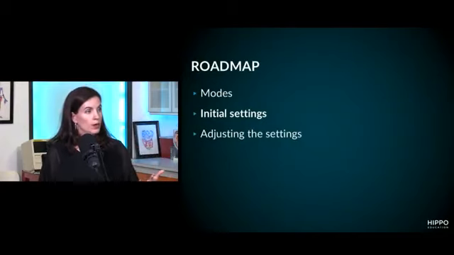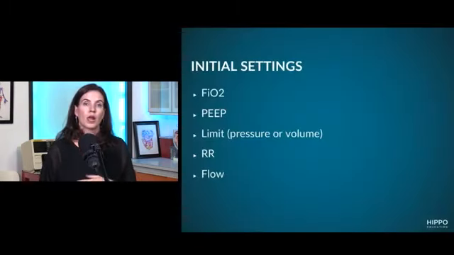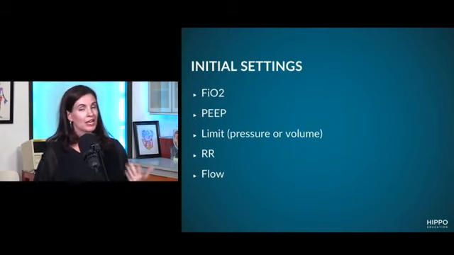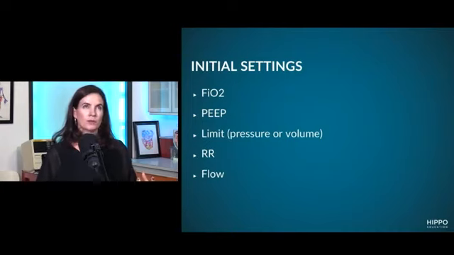Okay. So if we understand the initial modes and choosing either a controlled mode or a pressure support mode, you then still need to set some initial settings. And these are standard things that you would set on any ventilator. The things you need to set are an FiO2, a PEEP, either your pressure or your volume limit that we've discussed, a respiratory rate, and a flow. At my place, the RTs come and do a lot of this without me even saying anything. I used to think it was sort of magic. What I've come to understand is they just memorized a basic starting point, and they start there. And then they adjust based on the patient themselves.